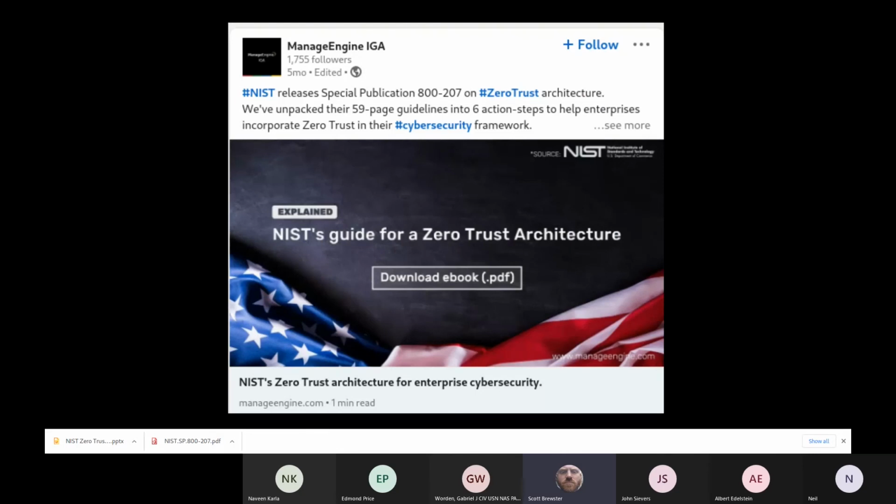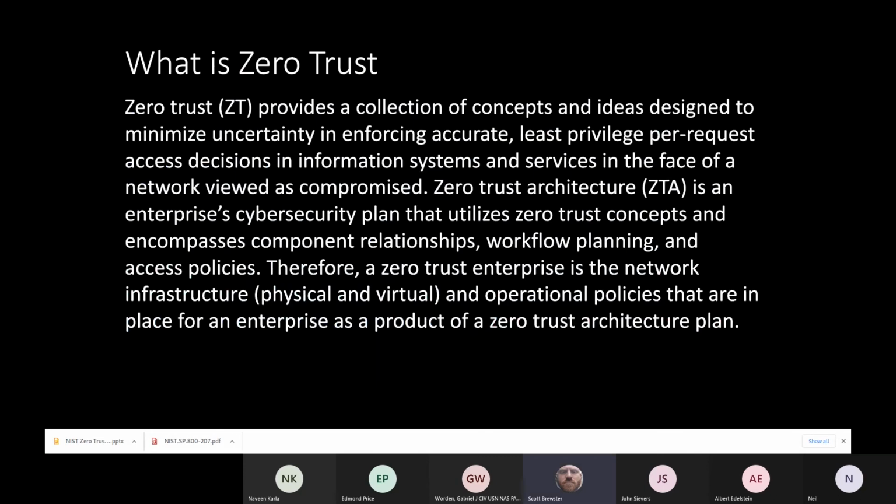So this is the post that I saw, I guess, what was it, 5 months ago? Yeah, about 5 months ago. And I clicked save because I have like 1,000 saved articles in LinkedIn. And I downloaded this book, and I looked into it, and I wanted to know a whole lot more. And so I started digging.